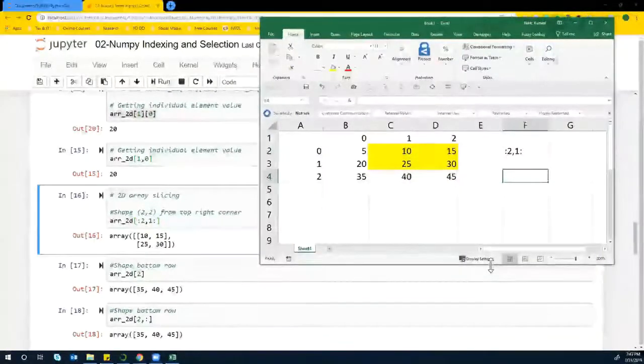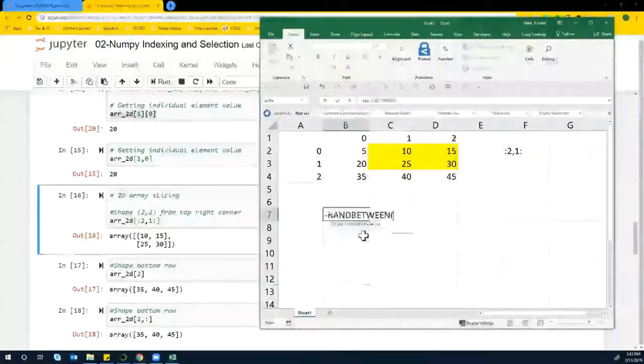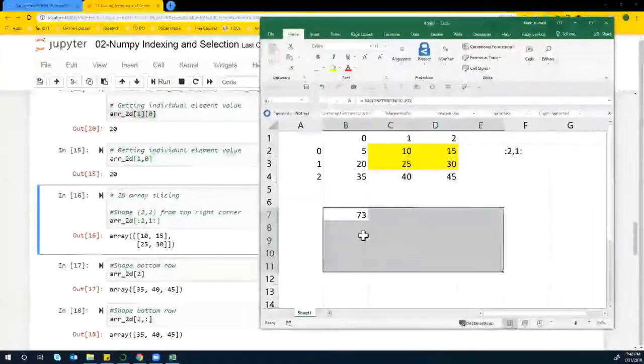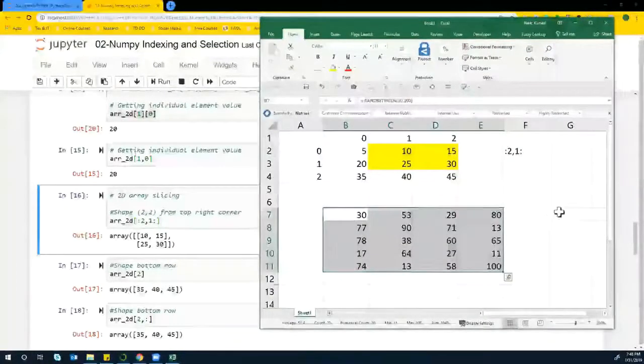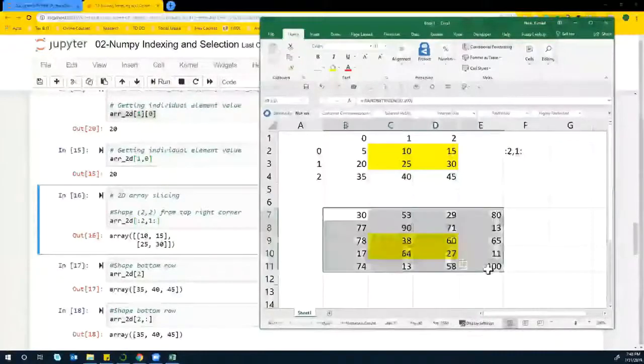So I'm just going to quickly have another array here. Okay, this time I took this particular array. Now if I wanted this particular portion, guys, what do you think should be my code?